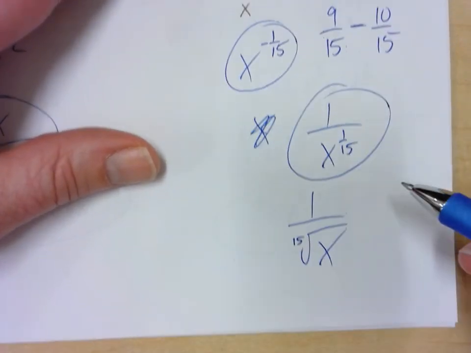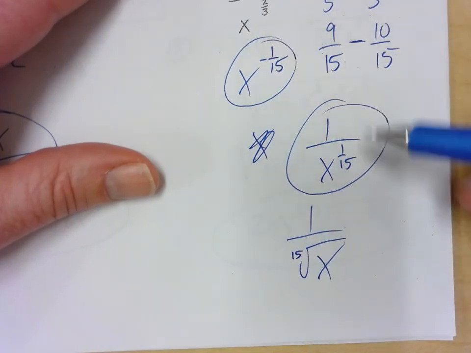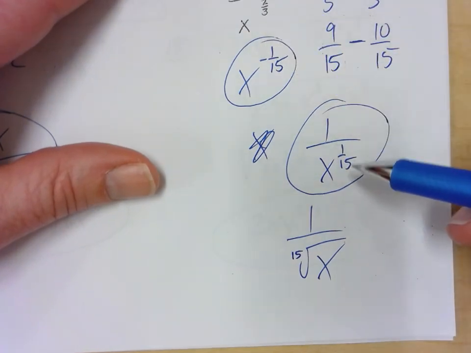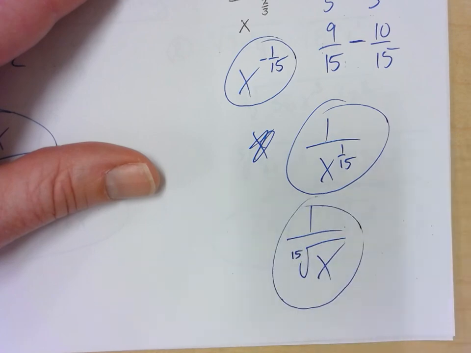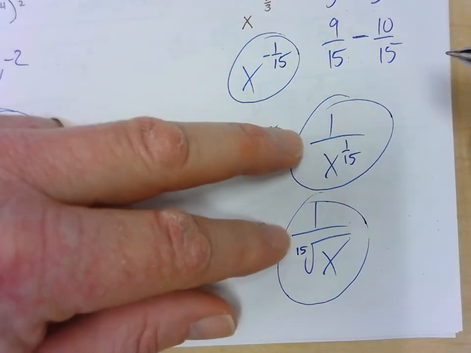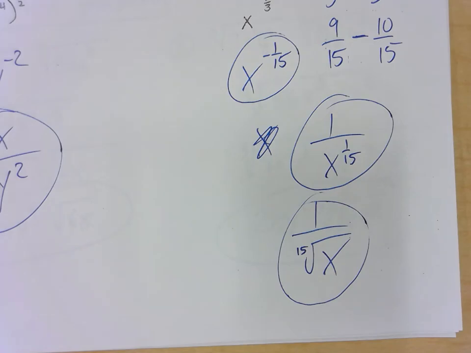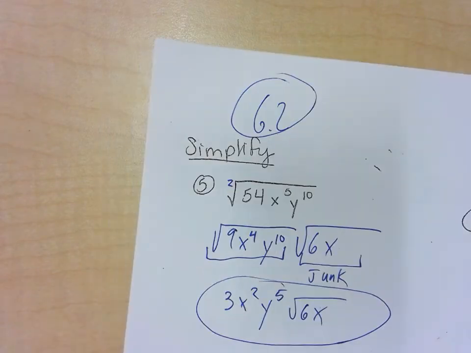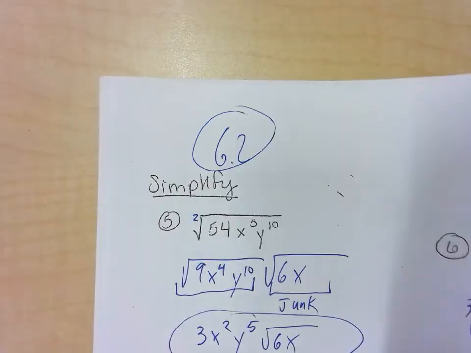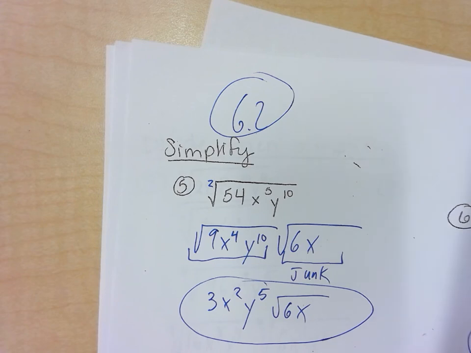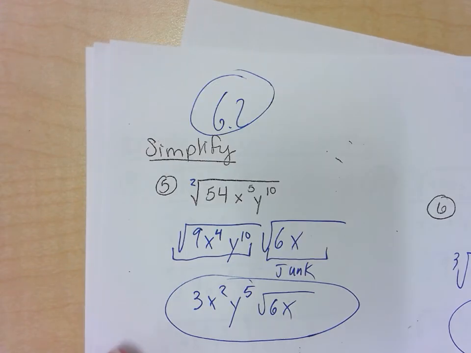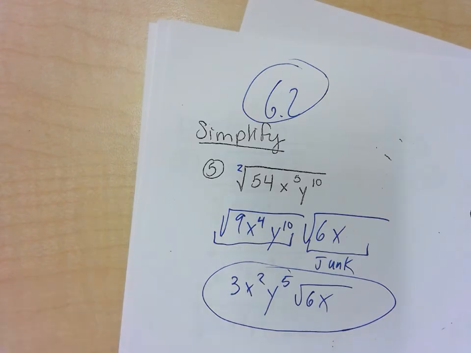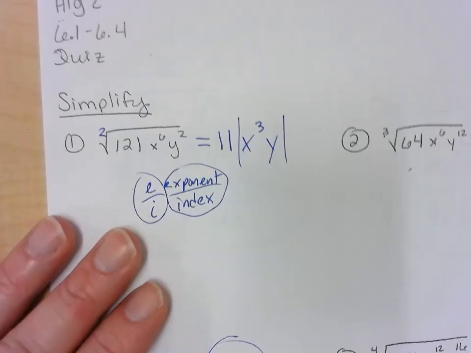So all of these are the same, because it's cross the line, change the sign, and then that's the index, right? And then the exponent would be 1. So either one of these is fine, but technically you would get rid of the negative exponents. Okay, so that's been the review. Well, review, not so much as the old quiz. And I think I did all the pages. Where'd the first page go? I've lost the first page. Oh, I threw the first page off to the side. So here's the first page. And ta-da, voila!